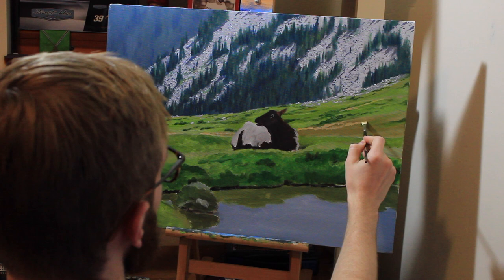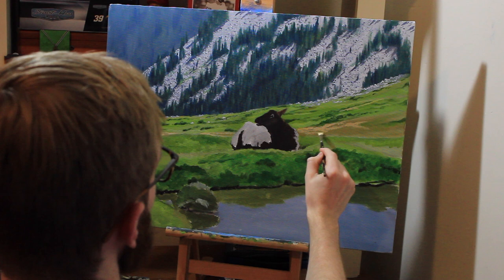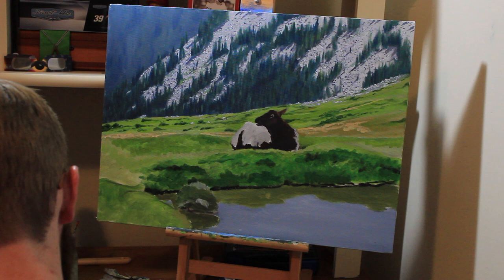I'm moving into some highlights on the mid-ground, and I'm playing this in real time just so you can kind of see how it unfolds in normal speed.